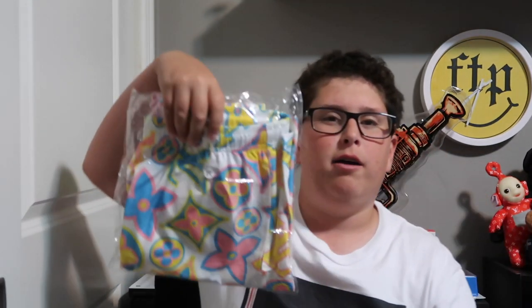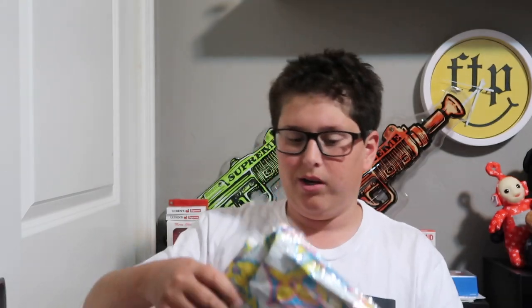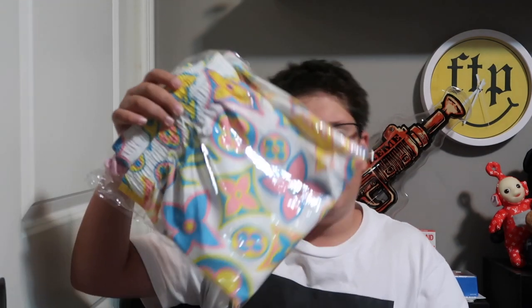Now on to the main thing from the drop — the thing I was most excited for. It is the fancy swimming shorts he called them. When I saw these on his Instagram I thought they were just gym shorts, as the previous ones have been. But I guess they're water shorts. So I automatically went for the white ones, then I realized they were water shorts and I was like, why did I get white swim shorts? I'll probably just wear these as lounge shorts. I do have some Supreme swimming shorts coming in as well, so stay tuned — that unboxing should be going up on Saturday.